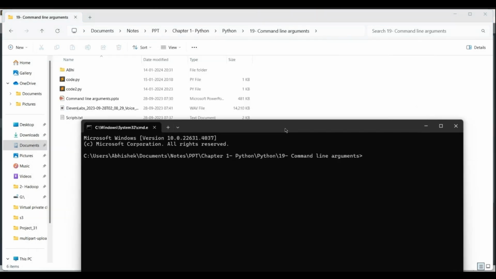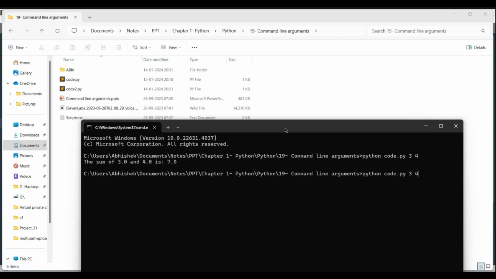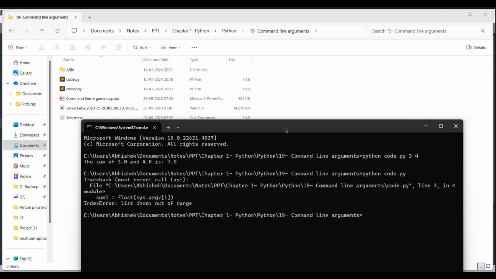If I run python code.py, I have to pass two arguments here. The arguments that I pass in the command line are called command line arguments. For example, 3 space 4, and the output will be 7. If you run it normally as python code.py, it will throw you an error because we're not passing any values. The values that are passed here are called command line arguments.